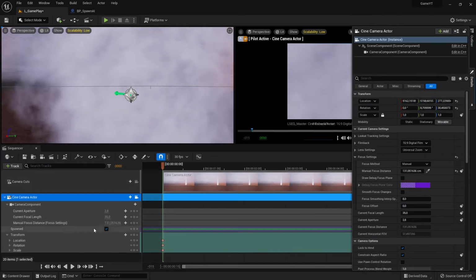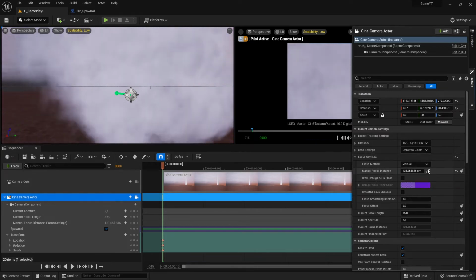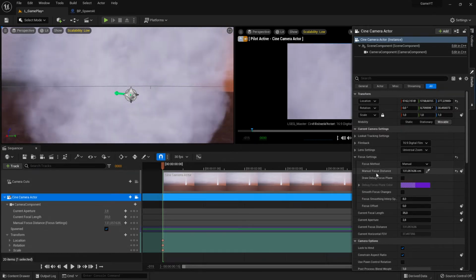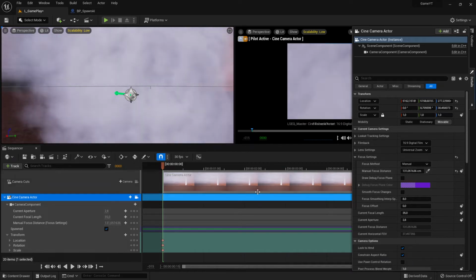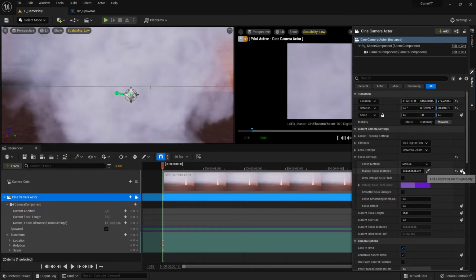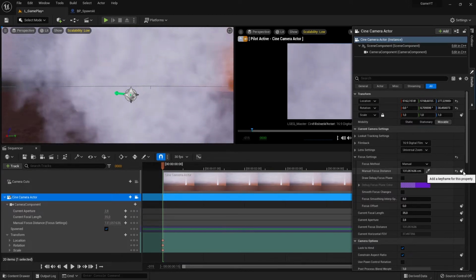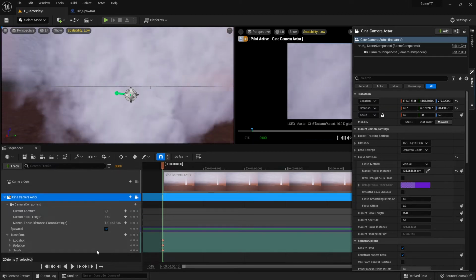And how we can see that is we are not really tracking that. Sorry, that was just set up the manual focus distance, but we want to add this property, right? We want to add it here, and to do this, we are using this add here. The symbol here is add a keyframe for this property. This one is connected now here.